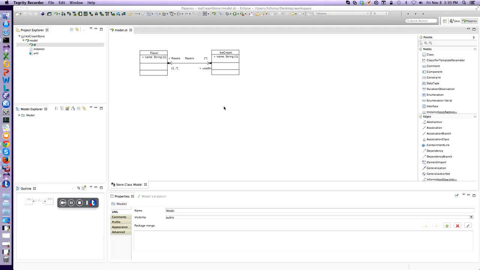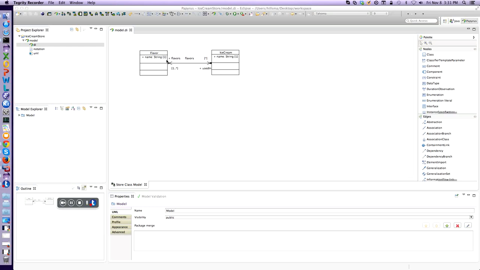I'd like to quickly go through now is adding OCL constraints. So this is the model that we've been working on, and what we have so far is we have flavors and ice cream defined, and we have an association defined between flavor and ice cream going both ways. So in essence, if you were on a given flavor, you would know what ice creams the flavor had been used in, and this is this used in association here.